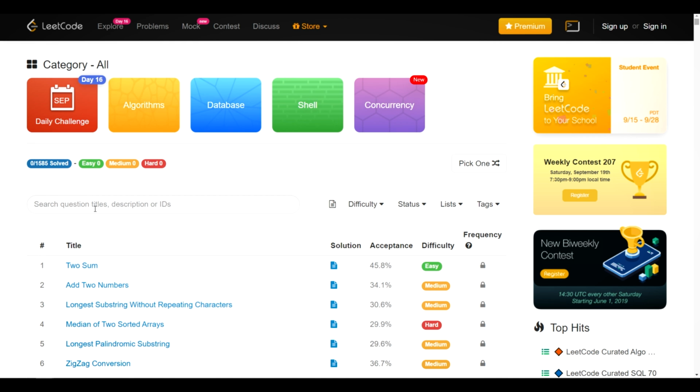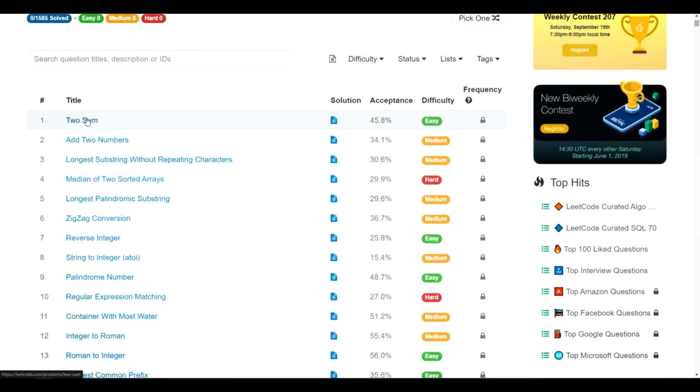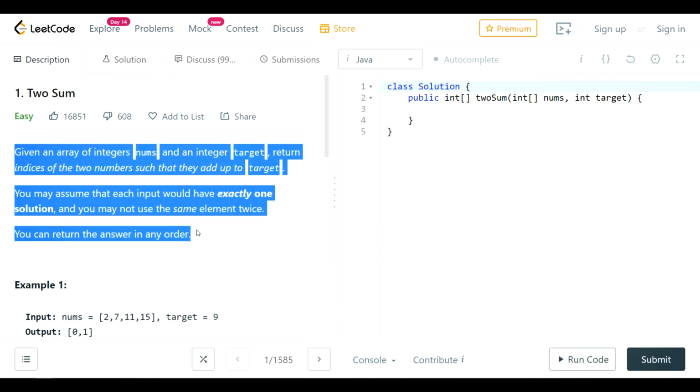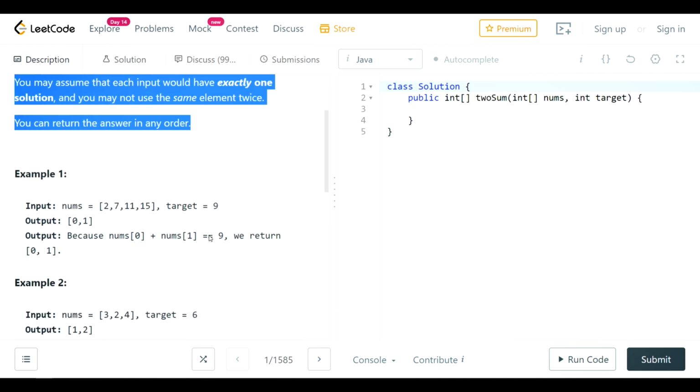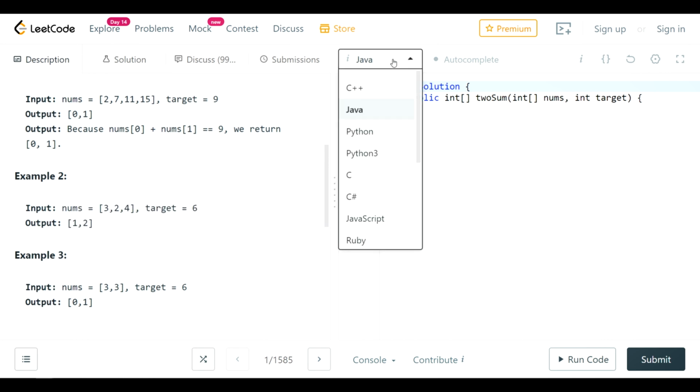So in the problems tab here, we can see a list of all the questions on the left. And if we want to go into a specific problem, we see the name of the problem on the left here. We see the difficulty. LeetCode has either easy, medium, or hard. And then we have a prompt of what the question is asking. And then down here, it gives you several examples of the input as well as the expected output. On the right here, we see that you can choose from several different languages. It has pretty much all the main major programming languages that you would want to use.